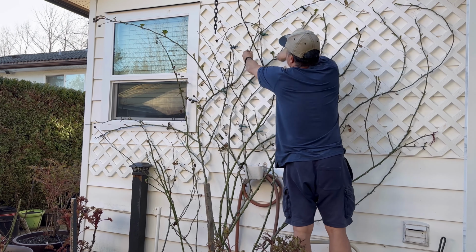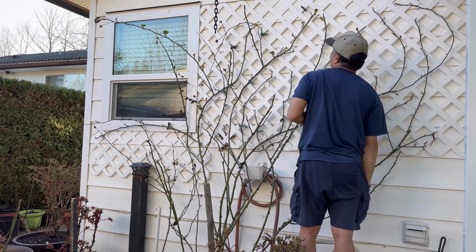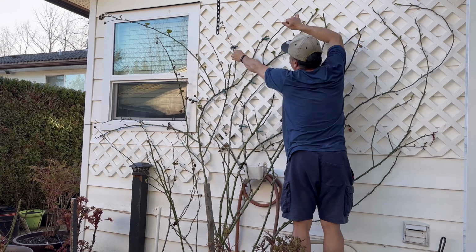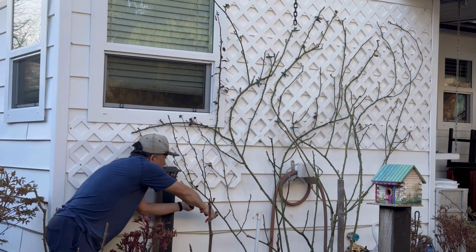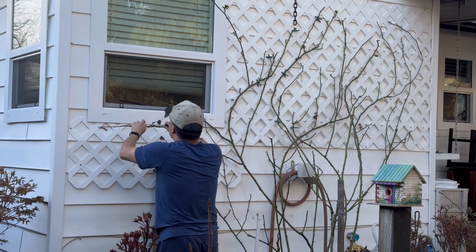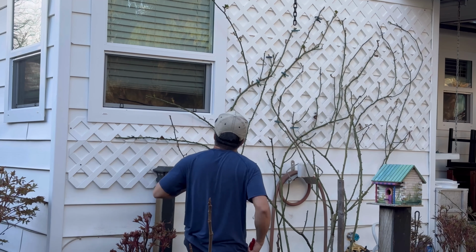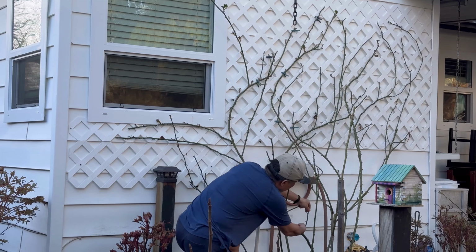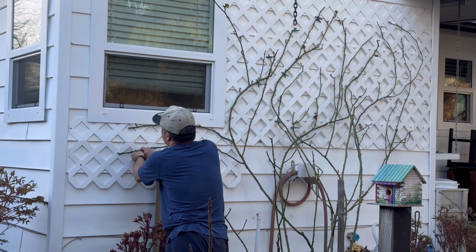For climbing roses, it is more about training rather than cutting. Basically, you want to train the main canes, which come from the base and go all the way up to the top. From the main canes, all the lateral canes will grow and will produce flowers. You want to train the main canes by tying them in horizontal directions. The main idea here is you want them to shoot out and over to encourage the lateral canes to grow up along the main canes. That will produce a lot of blooms from the bottom to the top of your climbing roses.